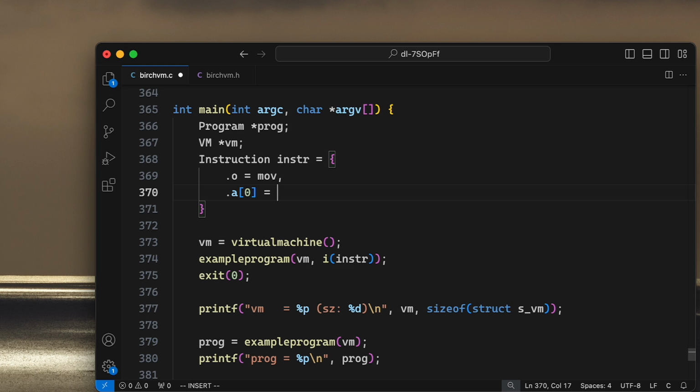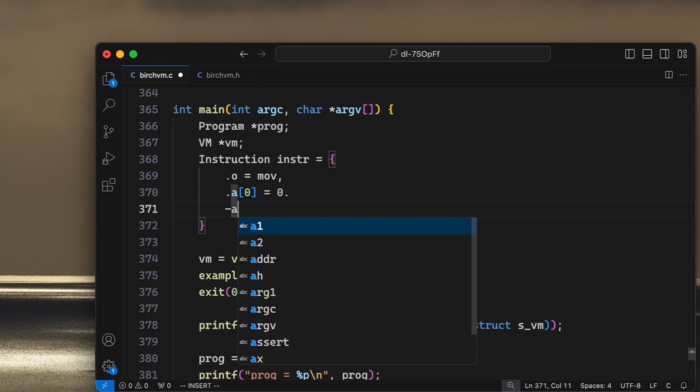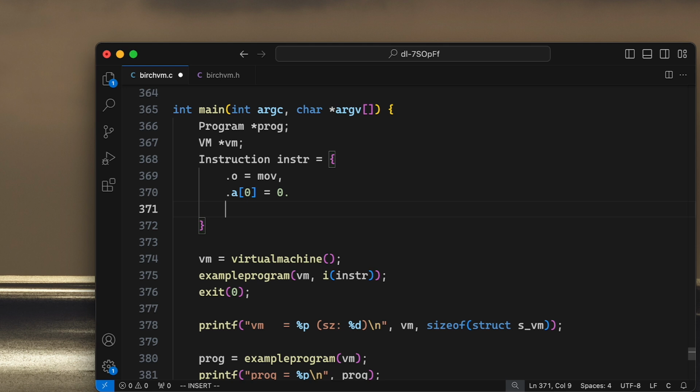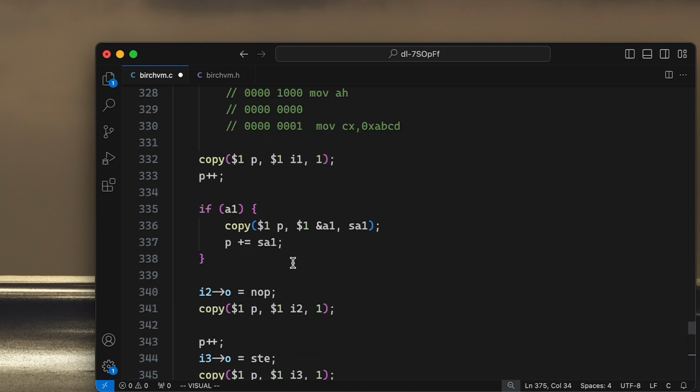So A0 is 0 and A1 is 5. If this is correct, then we should have an instruction created this way. We pass it to this I function, turn it into bytes.